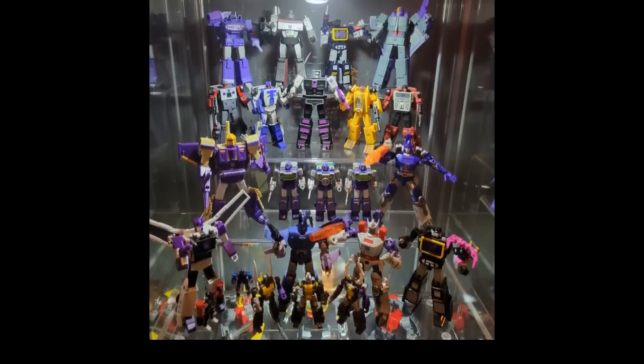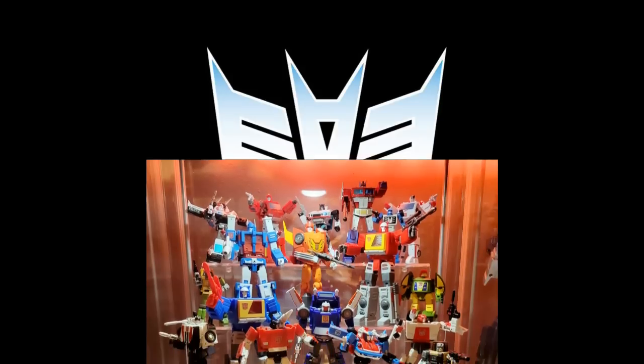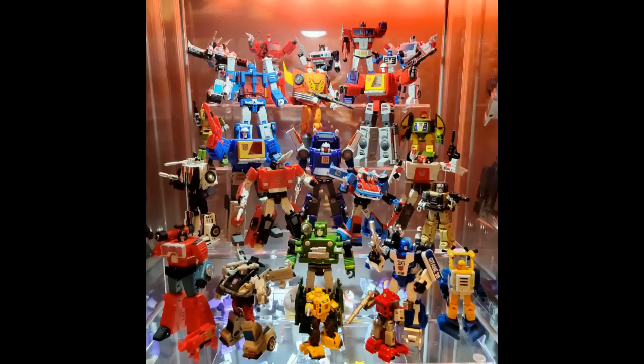The next goal is the opposite direction — I've seen a lot of people talking about a goal of downscaling or downsizing their collection. Instead of going Masterpiece, they switch to Legends or Mainline. For the most part, this has to do with space and the ability to display it properly and adequately. Some people are just adding it in addition to their existing collection, but mostly it has to do with space. I've been hearing this since I started messing around with Legends about three years ago — people talking about going to Legends, switching to Legends, ditching Masterpiece. It is going to be cheaper and smaller, and I understand the switch.